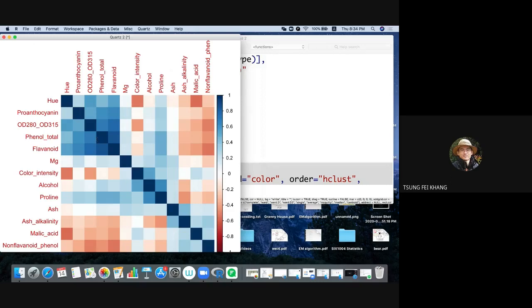If you check the biplot just now, you will find that the cosine of the angle is very small, right? So you can double check the biplot with this correlation plot, okay? And you can see the negative correlation here, right? Just now we looked at the HUE, right? HUE and malic acid, you see here, the correlation is negative, right? So it's actually quite negative, around 0.6, something like this, okay?